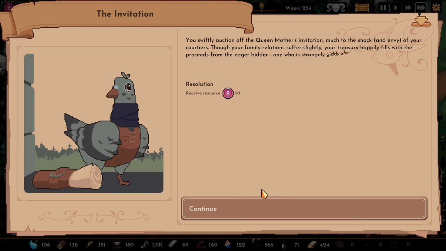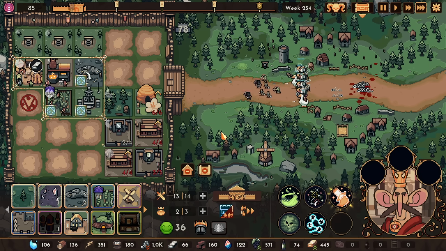Sell the invitation. You swiftly auction off Queen Mother's invitation, much to the shock and envy of your courtiers. Though your family relations suffer slightly, your treasury happily fills with the proceeds from the eager bidder, one who is strangely giddy about boar hunting etiquette. You're uncertain if your mother will appreciate the substitution, but profit is profit.